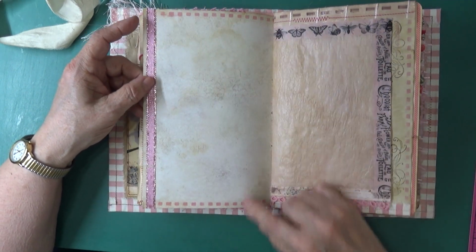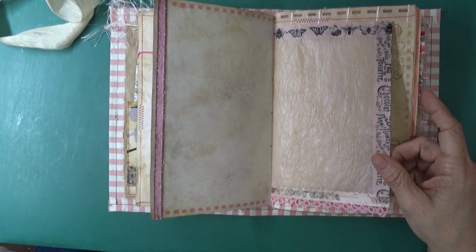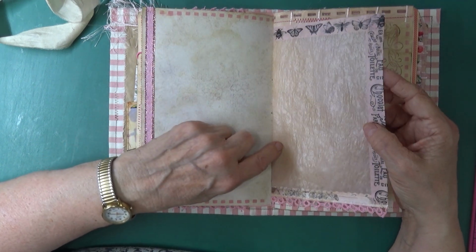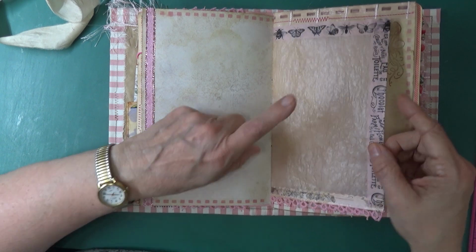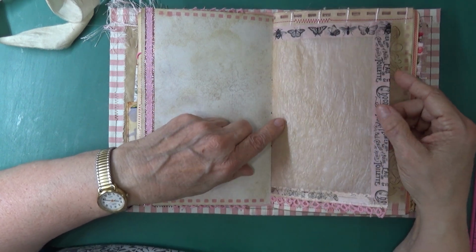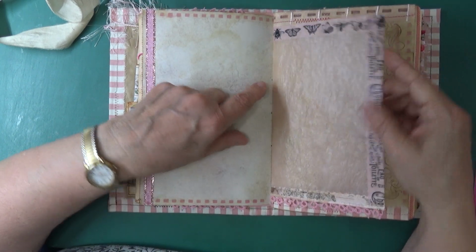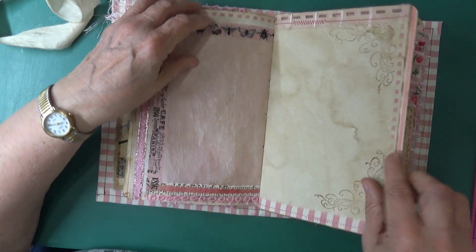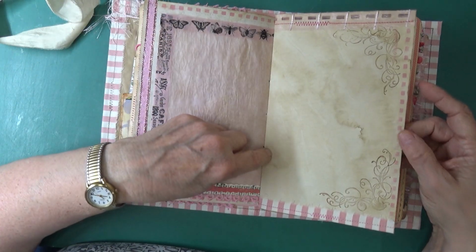Here again, I have stenciled and I've glued some ribbon on there. And this is a glassine bag that I've cut up and made into a journaling spot. If you've got a fountain pen, you can write on this, or markers. Regular ballpoint won't, but it's so pretty. And then you've got washi tape, and again, more of the lace and paper, and you know the drill.